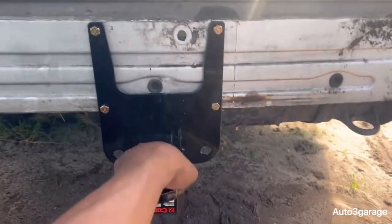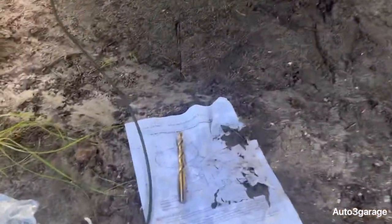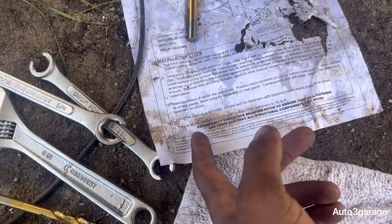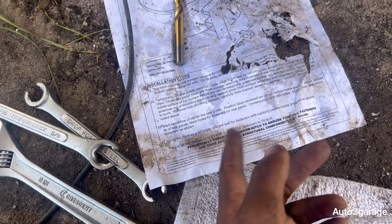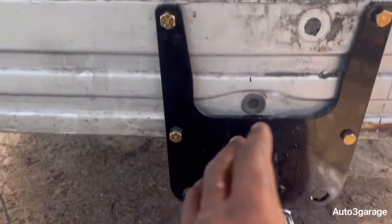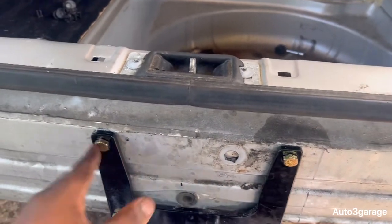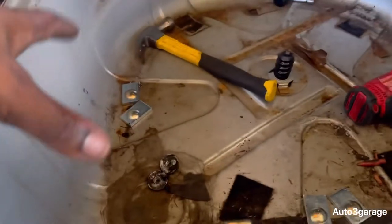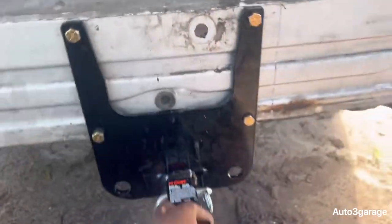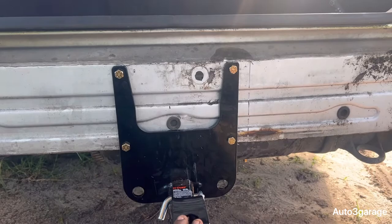But overall, this is a great product. Feels pretty sturdy. And one thing you don't want to forget, we've got to torque the bolts down. It says torque the 3/8 fasteners to 45 foot-pounds and then the 7/16 to 70. So I believe the 3/8, I forgot which one, but I believe this one is 45 and the others 70 foot-pounds. So you want to torque them down once they are in place and you've got it tight. So that's what I'm going to do. I'm going to torque it down. I'm going to show you and go from there.